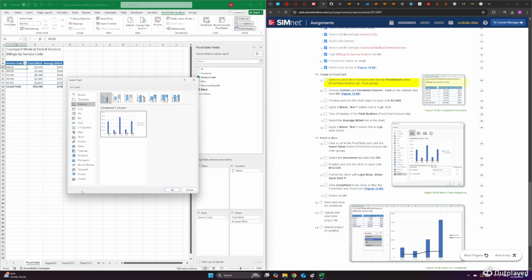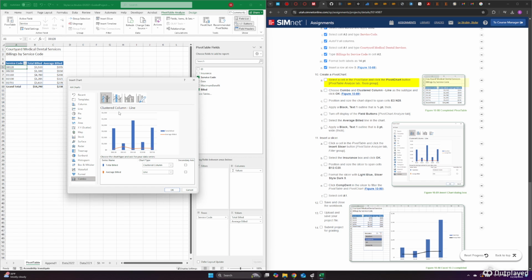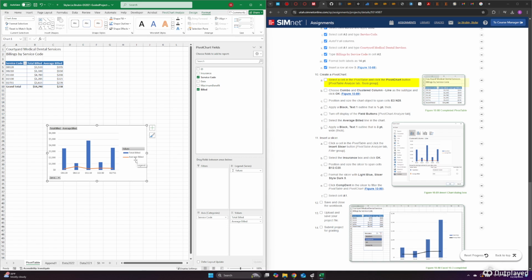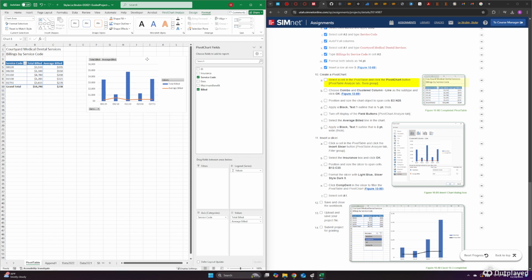Once we click on PivotChart, we should go to the Combo category, select the first option and press OK. Once we have inserted the chart, we should now reposition it to cell E3 and N25.